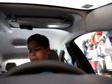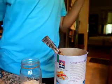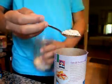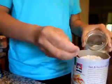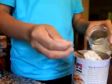Okay guys, my cousin's not here to record, so I'm going to try the best I can to keep the camera in place. Flaxseed meal and a fruit or some sort of spice of your choice. So take a mason jar and fill it up with your oatmeal. As much as you would like.